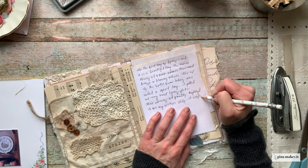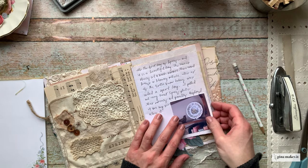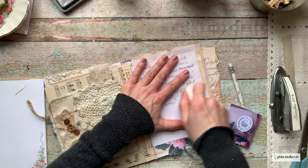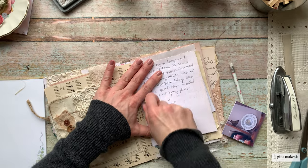Brambly Hedge is a series of children's books about a family of mice that live in the English countryside, and the illustrations are just so beautiful and the stories are just so beautiful and I just love it to pieces. It is a very special tradition that I've created as each season turns.